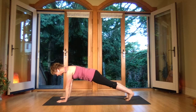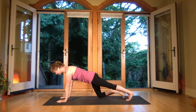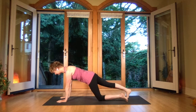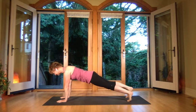And from your plank, dunk your right knee down with the shoulder blades reaching back, and then straighten the leg. And left leg down, and straighten. And right, and straighten. And left, and straighten. Two more, and right, straighten. Left and straighten. Now step the feet together.